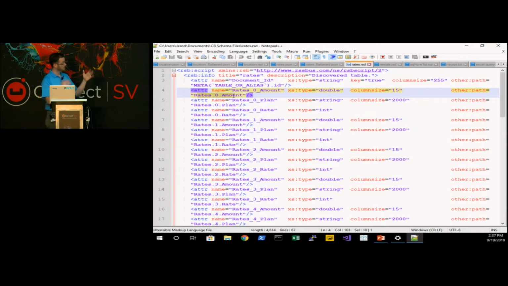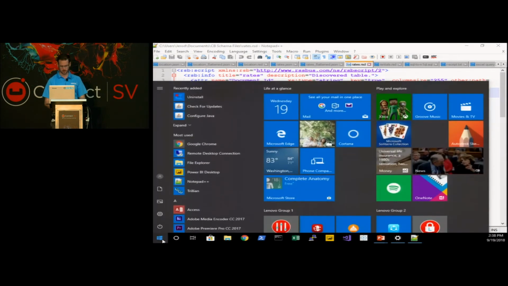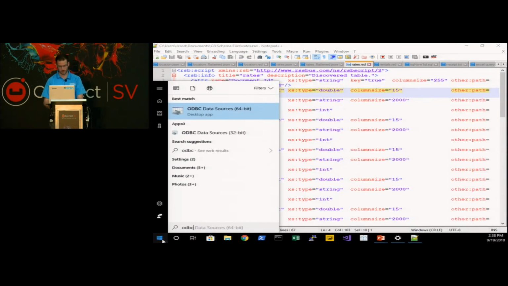So that's a really in the weeds example of how we drill down into the NoSQL data in order to build that tabularized model that you need for BI and analytics. So without further ado, let's take a look at connecting.